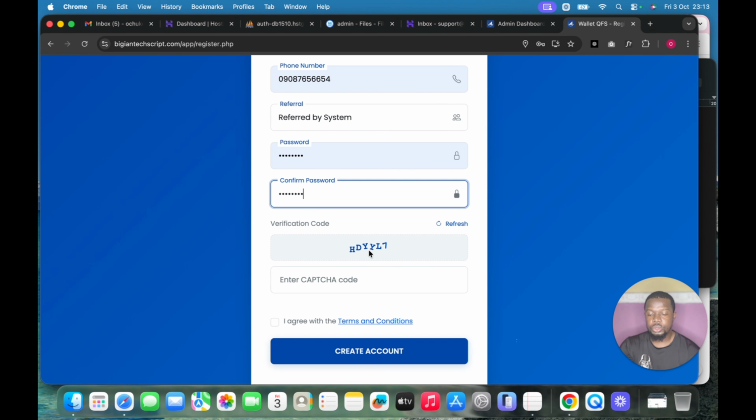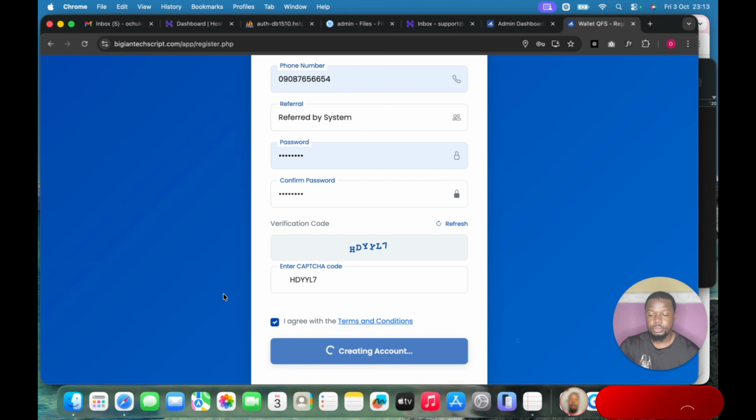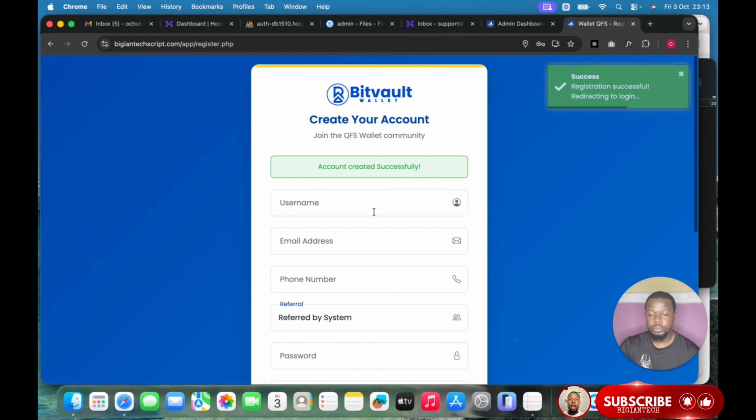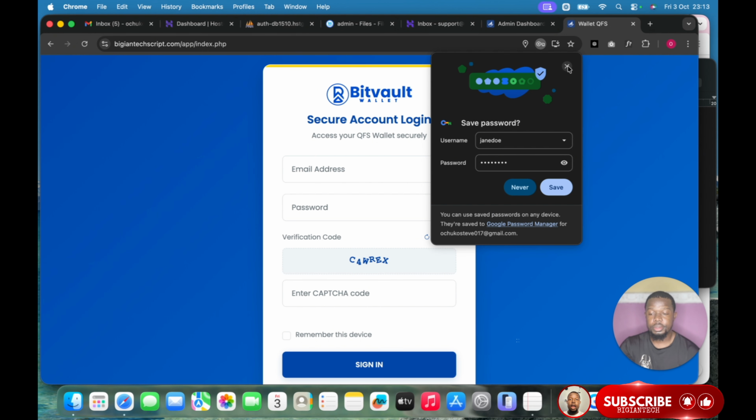So I had to add a custom captcha to avoid bots and illegal people from just signing in anyhow. Then the captcha is in capital letters. Then click on this agree section and click create account. Account created successfully. Good. As you can see, everything is working perfectly fine.